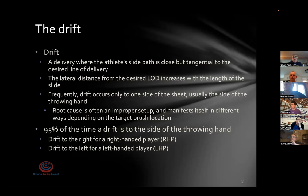So that's a great question. The stone has to be in the spot so that it's on the line of delivery, and it's on the line of delivery through the throw. So it may be that when the athlete is in the setup position in the hack and in the full squat, their knee is in the way. But that's okay, because as soon as they raise their hips, the knee is no longer going to be in the way. And as they go through all of the other steps of the delivery, everything will occur as normal.